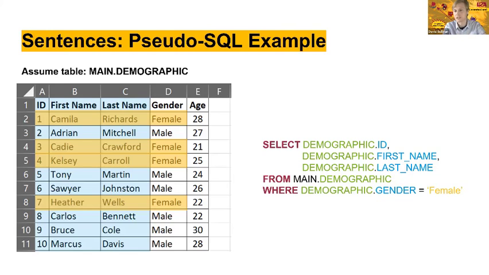Okay. And that'll kind of go along with the select as well. So select is a section that contains a comma-separated list of columns we want to be returned. Those could be columns as they are in the table, or they could be a calculated column that is derived from those columns, or it could be something completely custom. So if you look here, we have demographic.id, comma, first name, comma, last name, no comma at the end. It won't like that. So here we have demographic.id. So we're going to access the ID column within the demographic table. So that's important, especially if we have multiple tables in our query where the same column name exists in both. It's not going to know that I want the ID column from demographic, but not from the employment table. So it's important to tell it which table our ID is associated with, or whatever that column is.